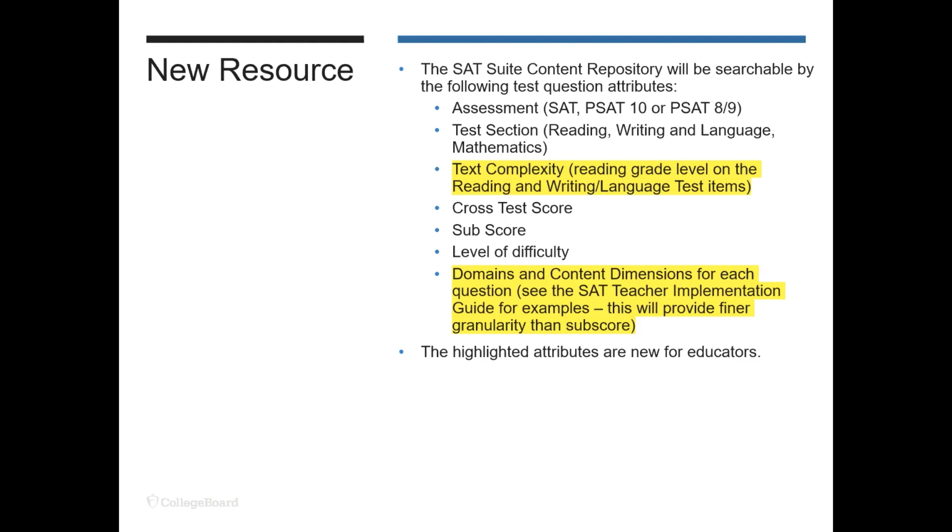But now, and again, this is what's exciting to me as a curriculum person, you'll be able to search for questions based on the content dimension of the test question. I'm going to show you an example of that in a minute, but it provides for a much finer granularity. You've always been able to search for Heart of Algebra. But what about the content dimensions within Heart of Algebra? What is it within Heart of Algebra that's causing our student scores to be at X level? So those are two new attributes for educators to be able to see.